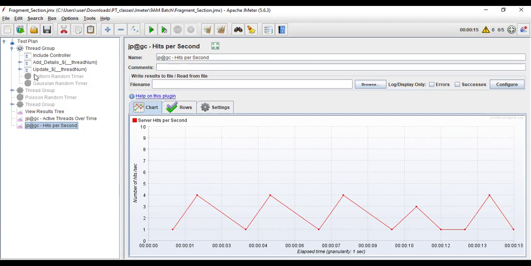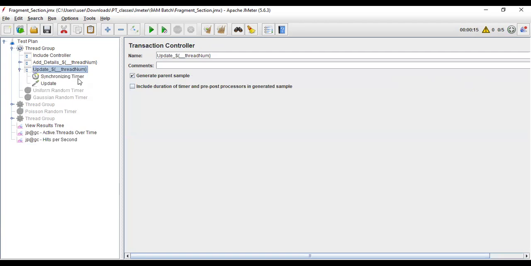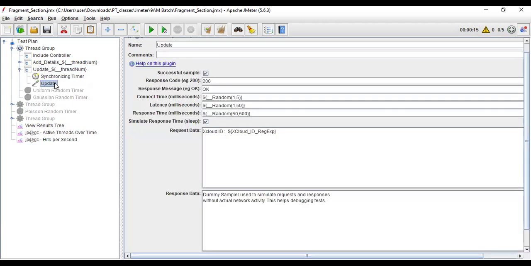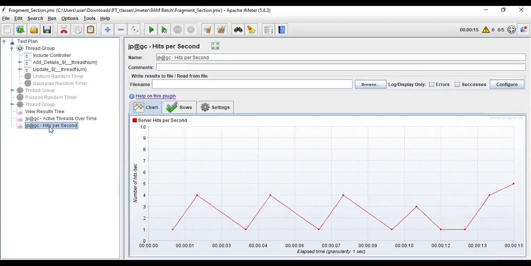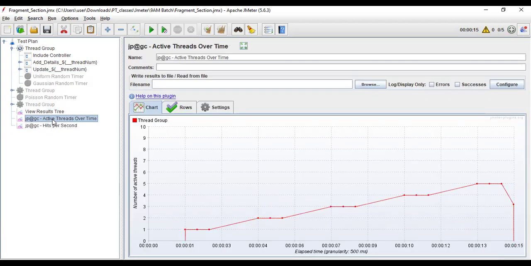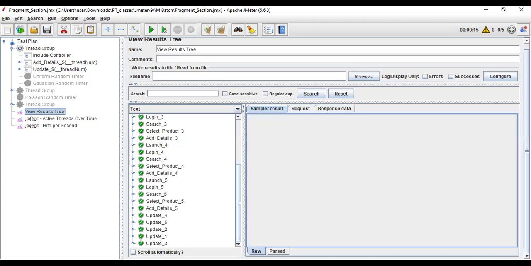Since this is a dummy, it is not giving any response normally. In real time, you can see all the 5 users, once they reach, then only it will hit this update button.